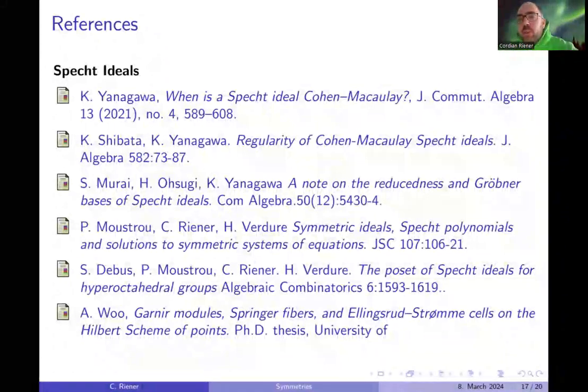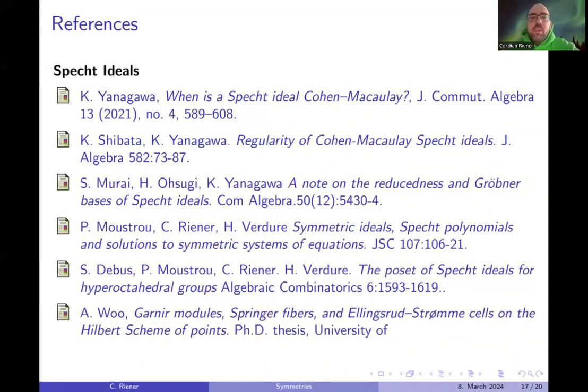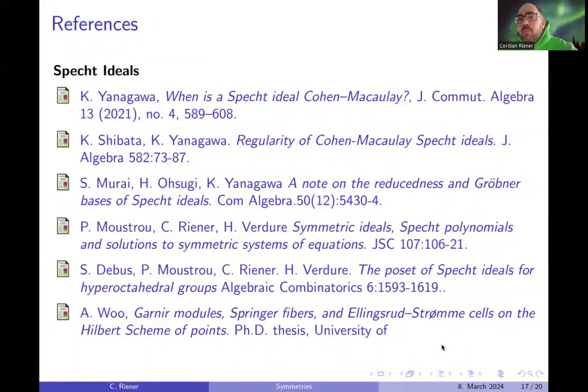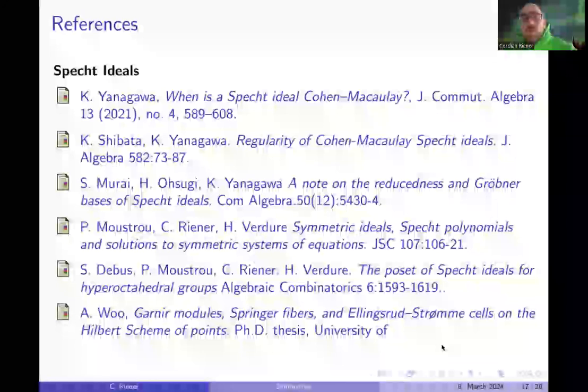And then, of course, it's completely open because, I mean, maybe these ideals seem to fall a little bit down from the sky the way I defined it, but they're, as I said, naturally intertwined with representation theory of the symmetric group and the hyperoctahedral group. There are a lot of families of groups where you should be able to define the same kind of ideals, and those would be very interesting ideals to study. And I really would like to use this opportunity to make a little bit of commercial for these ideals, because they need people that are able, willing, and motivated to study them. And they really deserve a closer look.